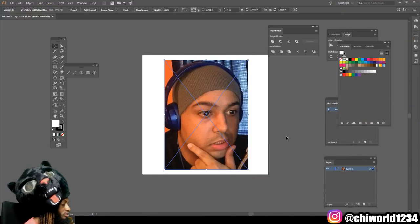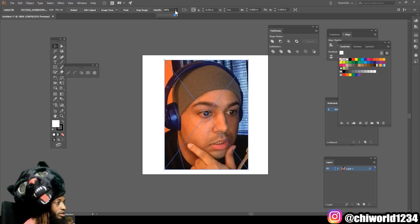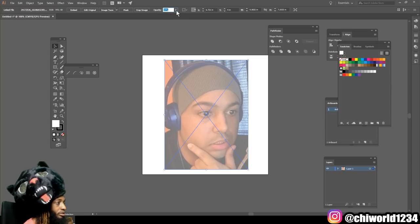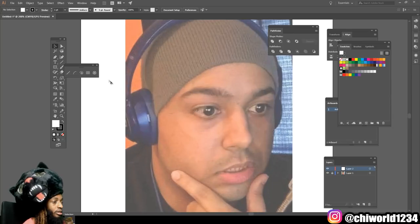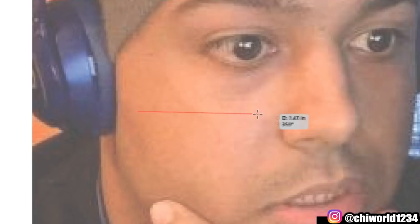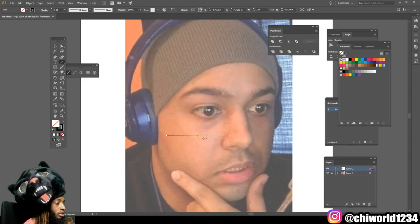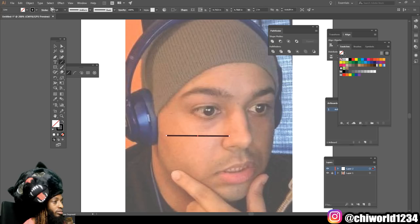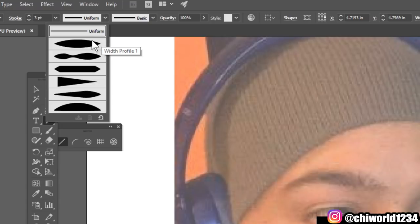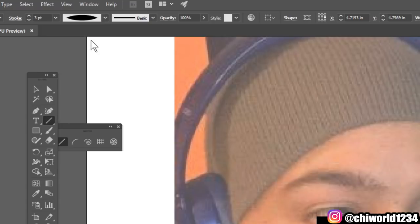Okay, first thing you want to do, we're gonna drop our opacity down on our picture. And we're gonna lock this layer, create a new layer. We're gonna come over here to your line tool, and we're gonna draw a straight line. Then we're gonna bring that up to 3. Make it a little wider. Then you're gonna click this drop down menu right here and click this one.